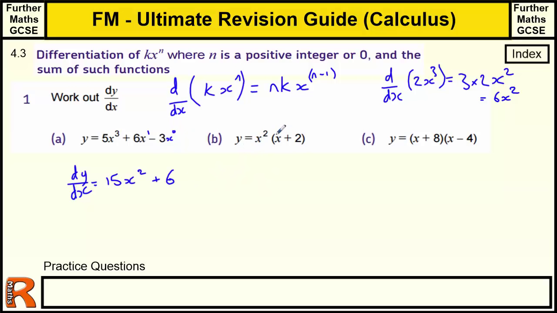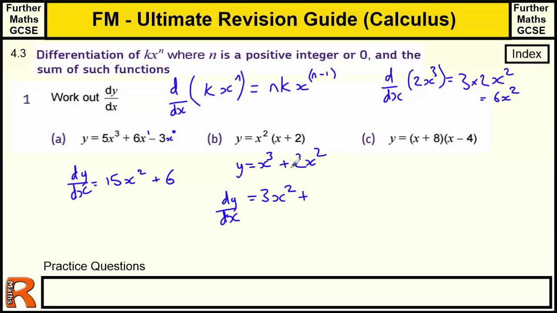The second one — we can't differentiate it as it is, but if we multiply out the brackets to get y equals x cubed (because x squared times x is x cubed) plus 2x squared, then we can differentiate these no problem. So dy by dx: take the 3 down, times by what's in front of the x (which is 1), so that becomes 3x squared. Take the 2 down, times by the 2 is 4, x to the 1, which is just x. So any function that's been bracketed, we need to multiply it out to get it into individual powers of x, which we then differentiate.